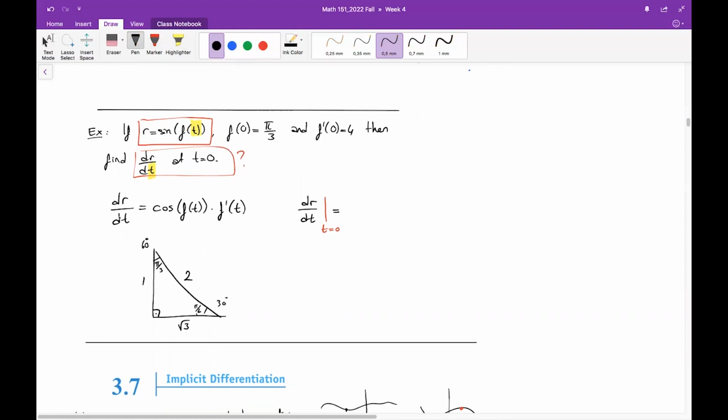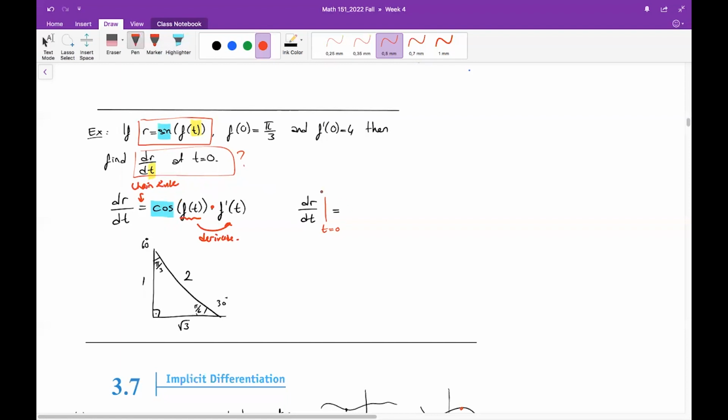So let's find dr over dt first. Please look at the R function. It is a composition function, right? So you need to take this derivative by applying the chain rule, obviously. You start with the most outer function. What is the derivative of sine? It is cosine. So you write the inside function as it is. You don't touch the inside. Then you have to multiply with the derivative of the inside part. Okay, this is the expression if you apply the chain rule to take the derivative.